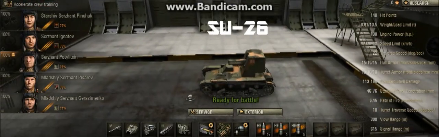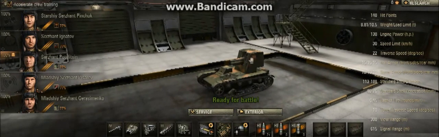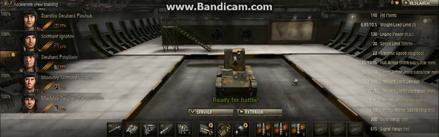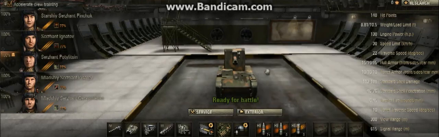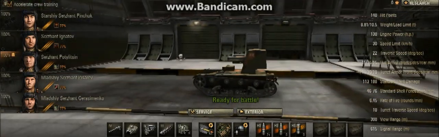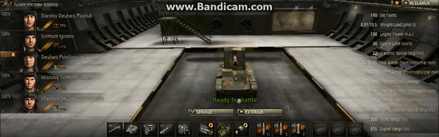Now you'll see that I have covered this one in camouflage as well as my normal Union Jack on the side. I've done that because that helps your camouflage bonus. I've also got a camouflage net for it. That helps your camouflage bonus. All my crew are at 100%, though that was earned the hard way. And all of this is because with artillery you need to make it as camouflaged as possible.